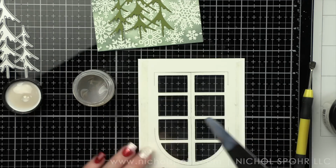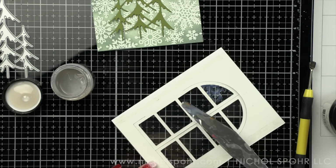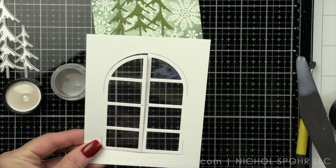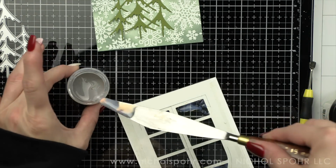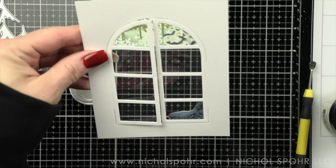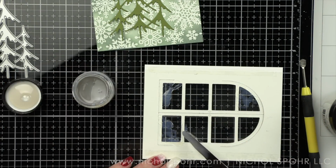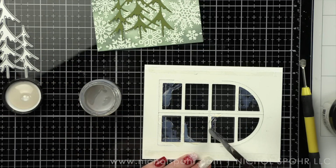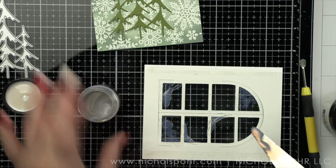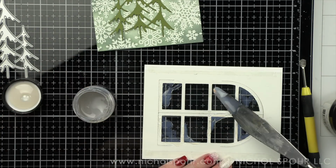And so I am going to take some of this crackle paste. I think this is Icicle crackle paste, but any kind of crackle paste will work. I'm using the tip of my palette knife, and I'm just smearing it on. I know it looks super messy. I do have a plan. I keep flipping it over to check, but I don't want to completely cover the acetate because I don't want it to cover up the trees, the snow, and of course the reindeer that we're going to add. But I do want it to appear that the outside is snowy and icy and all of that good stuff.